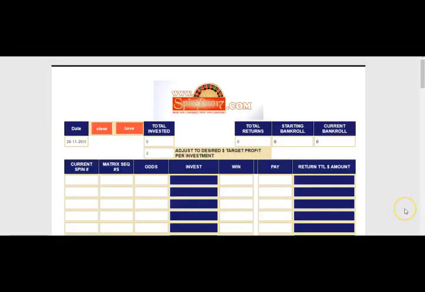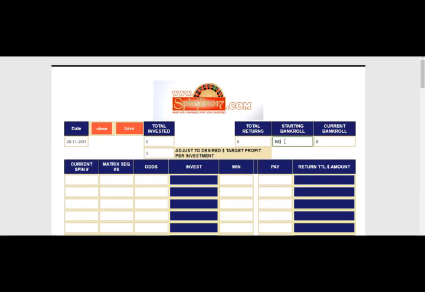Okay, we're going to begin by showing you a quick little brief synopsis on how the calculator is used. First of all, it's based on the units, and if you're using $1 or more increments as your minimum bet, certainly it's going to be dollars that you're going to put in the bankroll column, which is right here. And for this demonstration, we're going to use $1 base bets. If you're going to use less than $1 base bets, obviously you're going to use the unit amounts corresponding to that. So if it's 50 cents and you need 1,000 units, it's a minimum of $500.